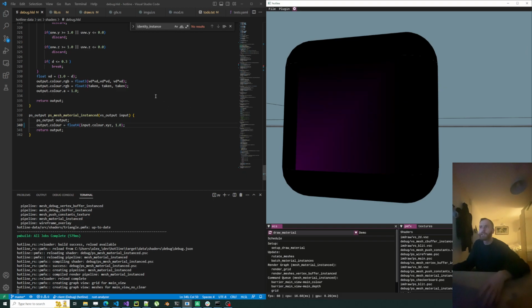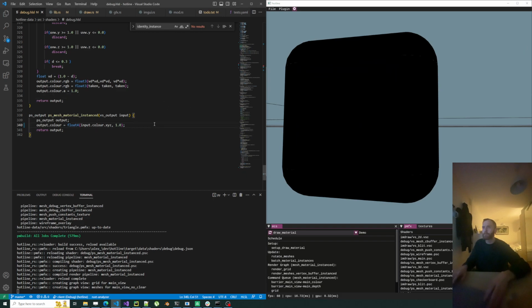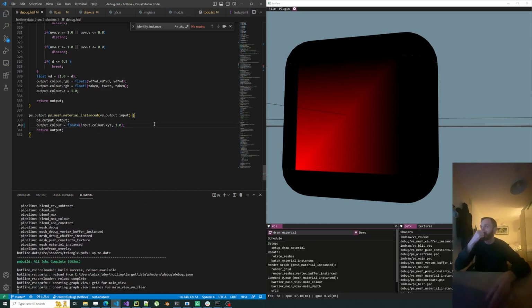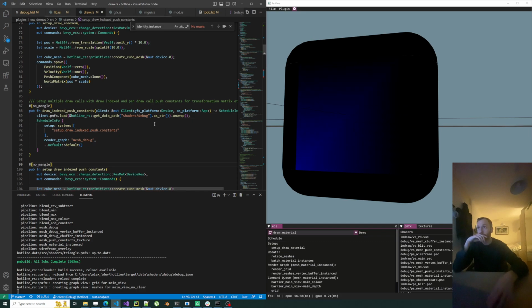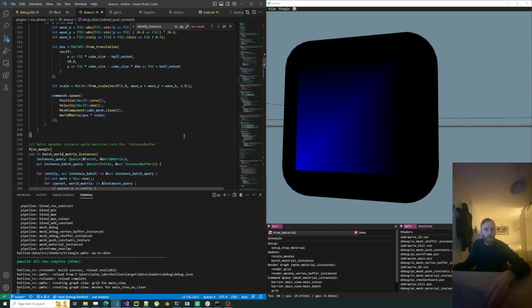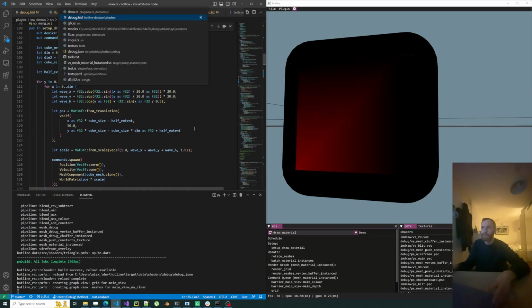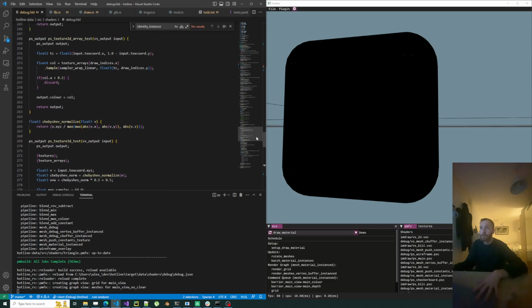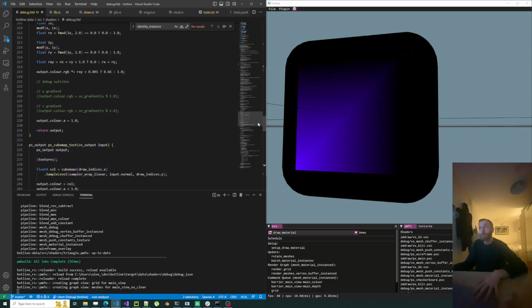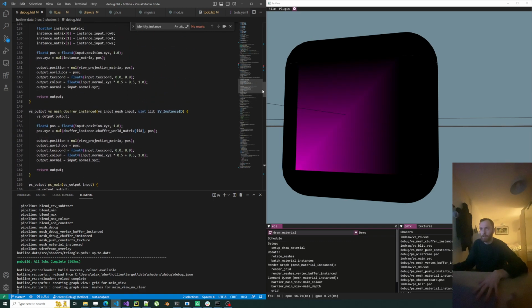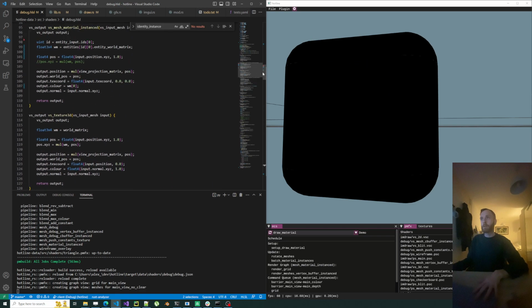Kind of weird, but still doing something. So I guess randomized each time. There should only be one. This is weird. Okay. No, it should be a constant color. I don't know how it's getting a gradient. That to me is quite strange.